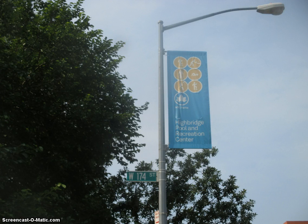Today is Sunday, July the 5th, 2015, and today we're going to explore the recently reopened Highbridge, or Aqueduct Bridge as some call it. This will be a two-part video. Part one will be slideshows and a brief description, and part two will be actual sights and sounds. So let's get started with the slideshow.